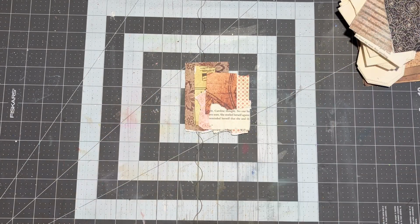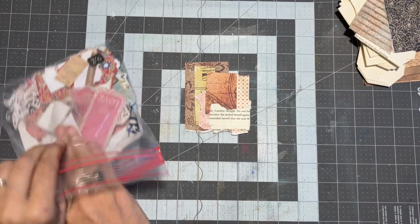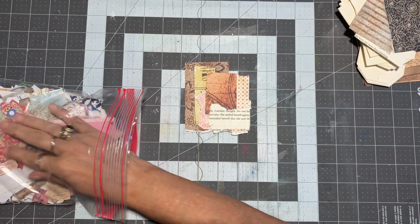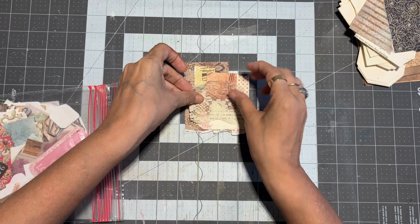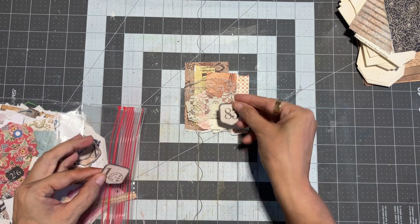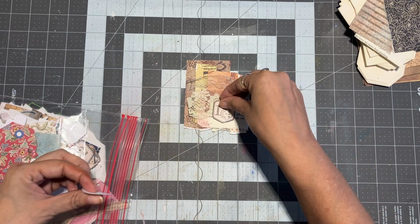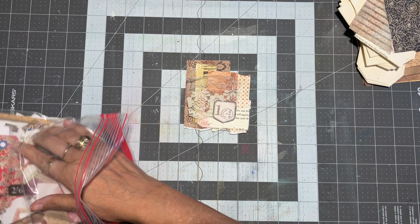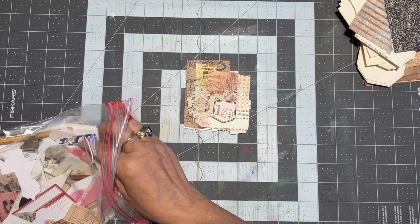I've got a cluster here that I started. Let's go ahead and finish this one up, see what we've got. Got a little bag here. Hope everybody's doing great today. Let's see. Ooh, a little bit of lace in here. That looks like fun. Could be a number. It's another tag. It's not finished.